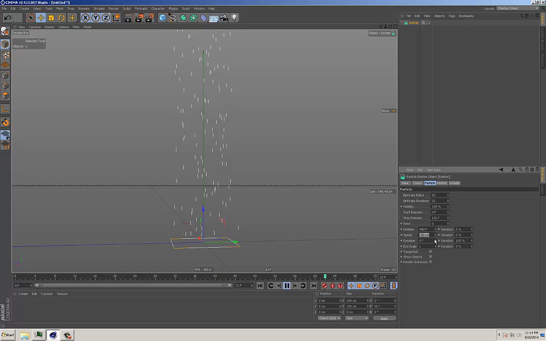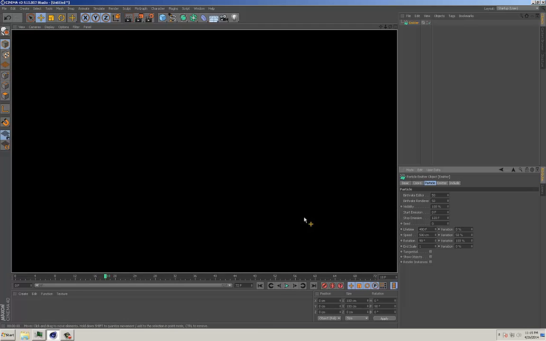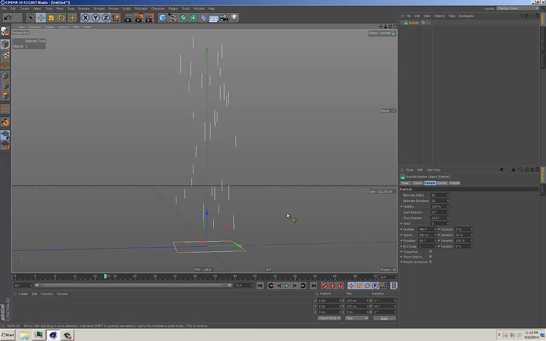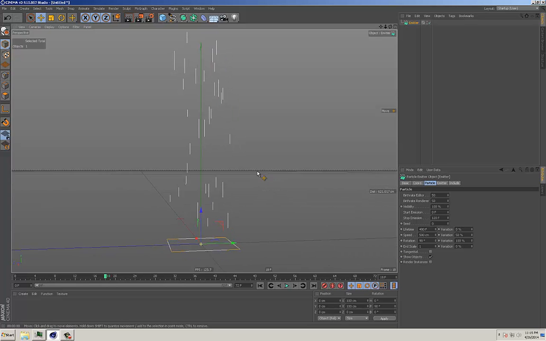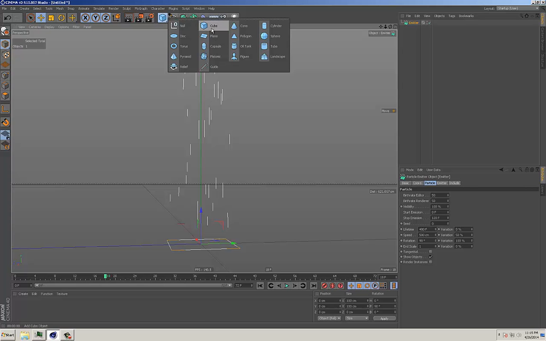The speed is something that you're probably going to want to change a lot of the time. And then there's a variation, as you can see on some of these parameters, which will add some randomness so they're not all the same speed or whatever these parameters are. You can have them rotate, which you won't see with these particles. We have to put an actual object in the particles because these are just placeholder particles. As you see, if we render these, nothing happens because there's no geometry. So we're going to say show objects. There's no objects in there yet, but when we do put them in there, then we'll actually see them.